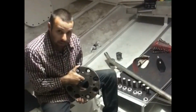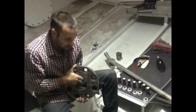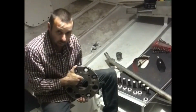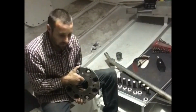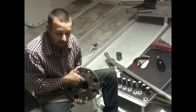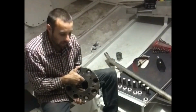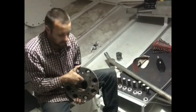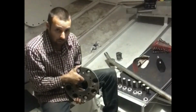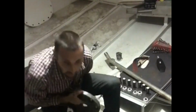Now I need this spigot so that we can align the motor and gearbox. Without it, we're relying 100% on the bolts not coming loose, and therefore if they come loose, the shaft and the motor can come out of alignment. With the spigot, the bolts only have to hold it together, they don't have to hold it aligned, if that makes sense. The spigot holds it aligned. So that's today's job, to get that resolved.